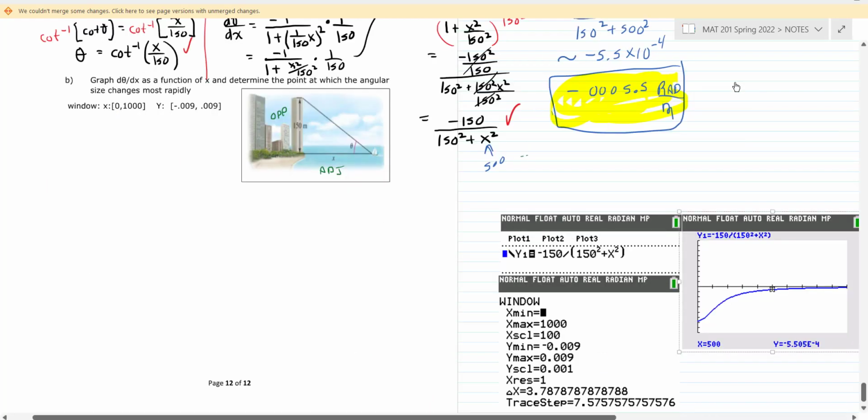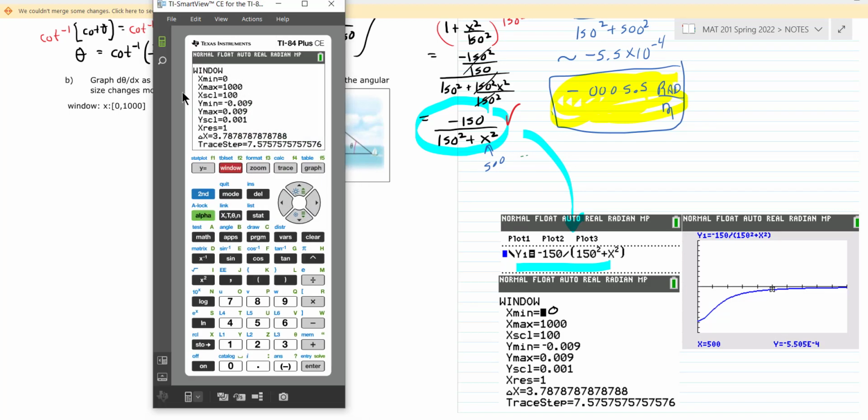Okay, so I went ahead and got everything set up on the graphing calculator. What you need to do is put the function in like this. So this is your derivative right here. That's what we're graphing. And this is a good window, 0 to 1,000, and I'm using very, very small y's on that. So you put that in, and there's your derivative that you're graphing. Get your window set up, and you'll have a graph like this.